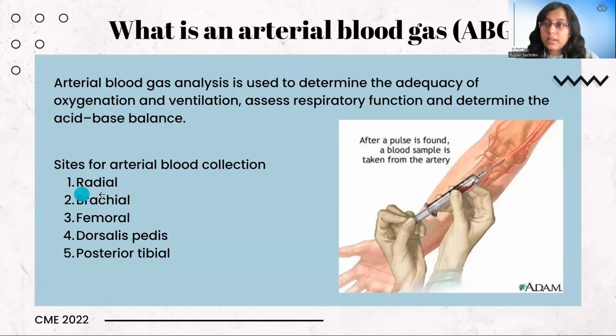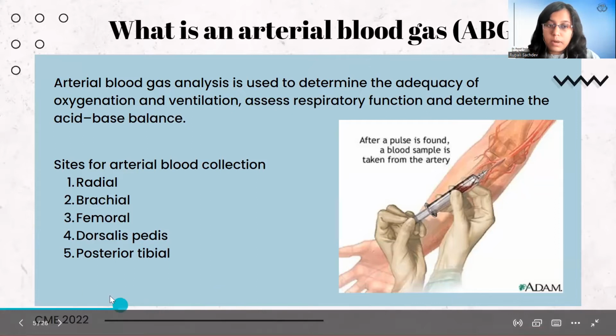Now the issue is radial is sometimes difficult to do collections from, because the perfusion might be less. If a patient has come with severe hypotension and you need to do an ABG, one, it won't come at all, you won't even feel the pulse. If the peripheral pulse is not felt, that's when we start moving towards brachial and femoral. Personally, what I have found is femoral is the easiest to do because the pulse is very easy to find. So as soon as you find the pulse, you know where to do the collection from, right? But we still prefer radial above the other two.